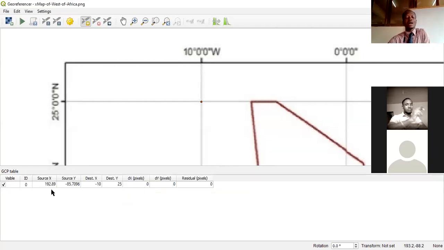Then you have what we call the GCP table. It starts populating down here. You see there's a GCP table which has so many fields, including whether the point should be visible or invisible. There's an ID number. There's a source X coordinate, which is 192.